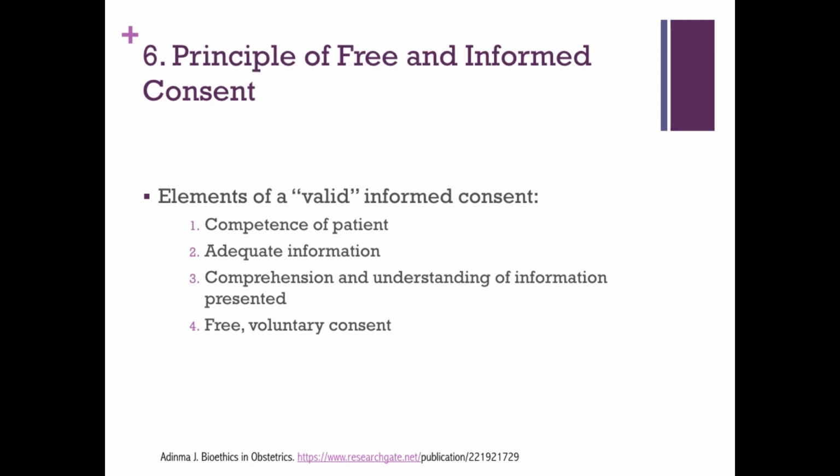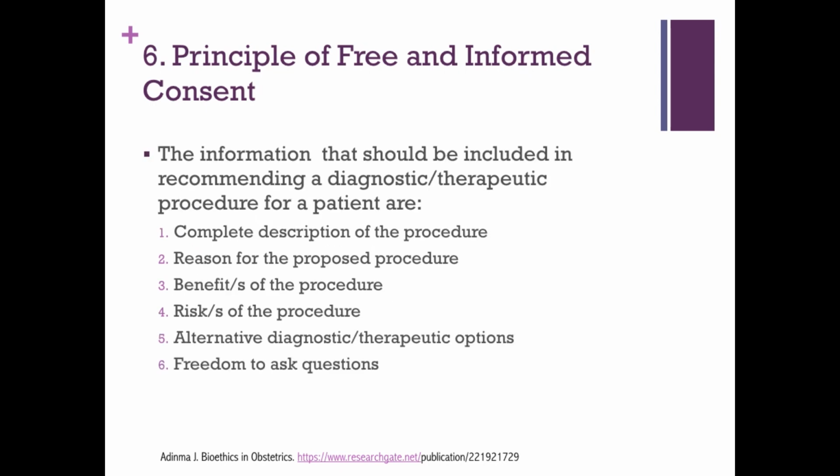Elements of a valid informed consent include the following: the competence of the patient, adequate information, comprehension and understanding of information presented, and free voluntary consent. The information that should be included in recommending a diagnostic or therapeutic procedure for a patient include the following: complete description of the procedure, reason for the proposed procedure, benefits of the procedure, risks of the procedure, alternative diagnostic or therapeutic options, and freedom to ask questions.